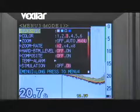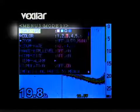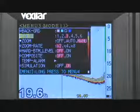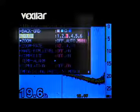Pressing the menu key again will bring up the third menu. These settings will be retained only for the current mode as well. The first item controls the background color. Choose the color you like best or the color that offers the best visibility under the current conditions. The second item sets the color scheme. Again, you want to choose a color that you like the best or offers the best visibility.